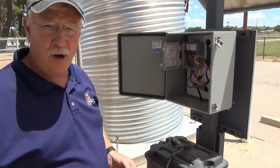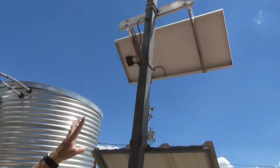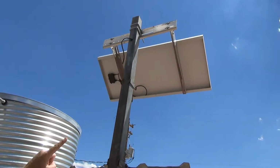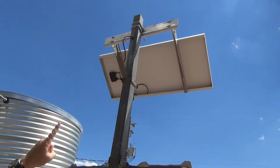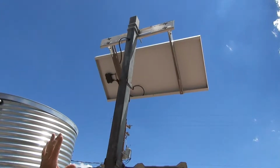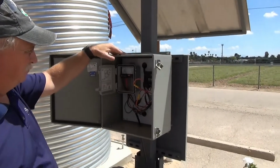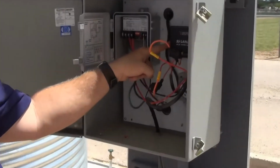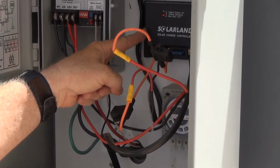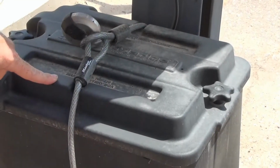Let's take a look at the components of a battery-based photovoltaic system. Let's start with our PV or photovoltaic module or panel. We have a single panel mounted to a pole, angled in a southerly direction at approximately 32 degrees latitude. Our wires are fed down through the pole into our control box. Here we have a solar charge controller. The solar charge controller monitors the amount of power produced by the panel so the batteries are not overcharged.